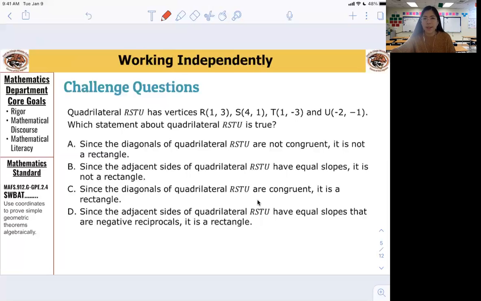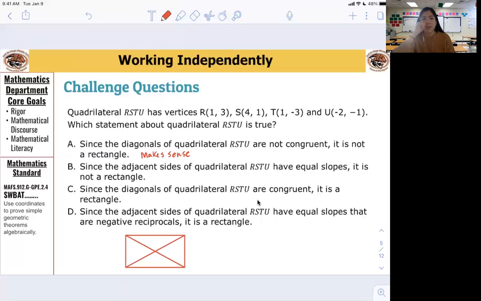So does that make sense? Do rectangles have congruent diagonals? No. If you're ever unsure of it, draw one out just to check. On my rectangle, would these diagonals be congruent? Yeah, because it's supposed to be 90 degrees. So the diagonals should be congruent. So this statement makes sense, so we can keep it.